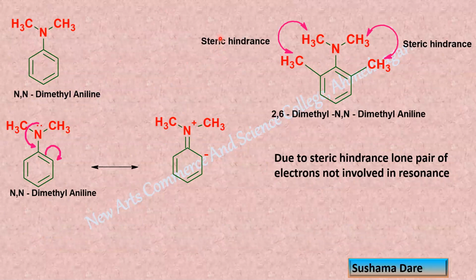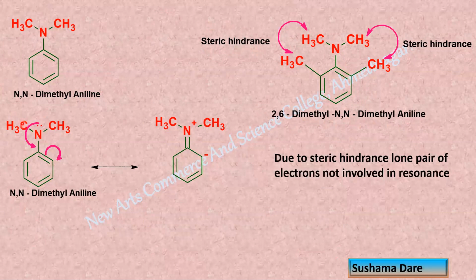Now, this is the next example. There is an electron donating group present at the nitrogen atom as well as an electron donating group present on the ring carbon. So this is N,N-dimethyl aniline. This is 2,6-dimethyl. This is number 1 carbon, 2, 3, 4, 6. That is 2,6-dimethyl N,N-dimethyl aniline, that is, two methyl groups are attached to nitrogen. So what you see here is that these two methyl groups cause a non-bonded steric interaction. So we call it steric hindrance.